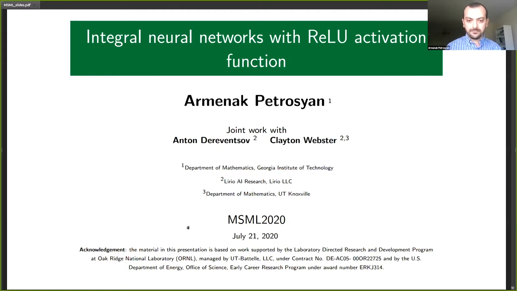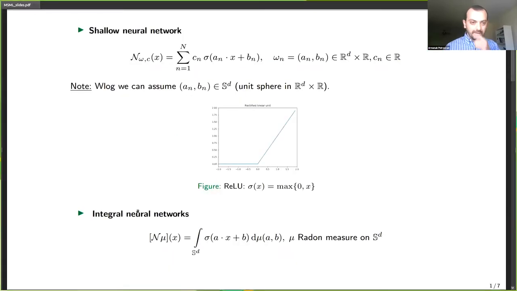So what is my talk about? I'll start with defining what shallow neural network is. Shallow neural network in our case is a function from the R^D to R and it has the inner weights A and B_N and has outer weight C_N. In our case, we'll take the ReLU activation function and make the observation that we can assume that our weights A and B_N are on the unit sphere in R^T times R. We can do that because ReLU is scale invariant. So we can pull the norm out and then incorporate it into the outer weight C_N.